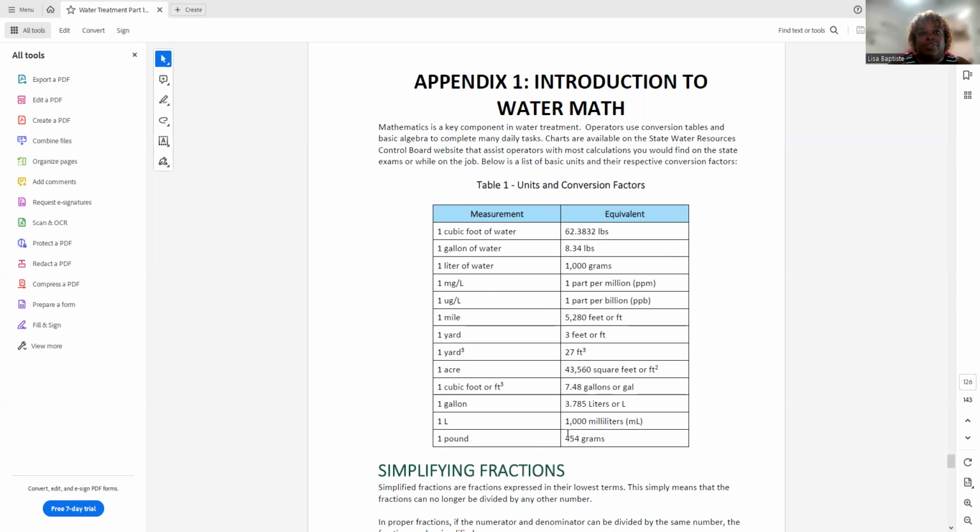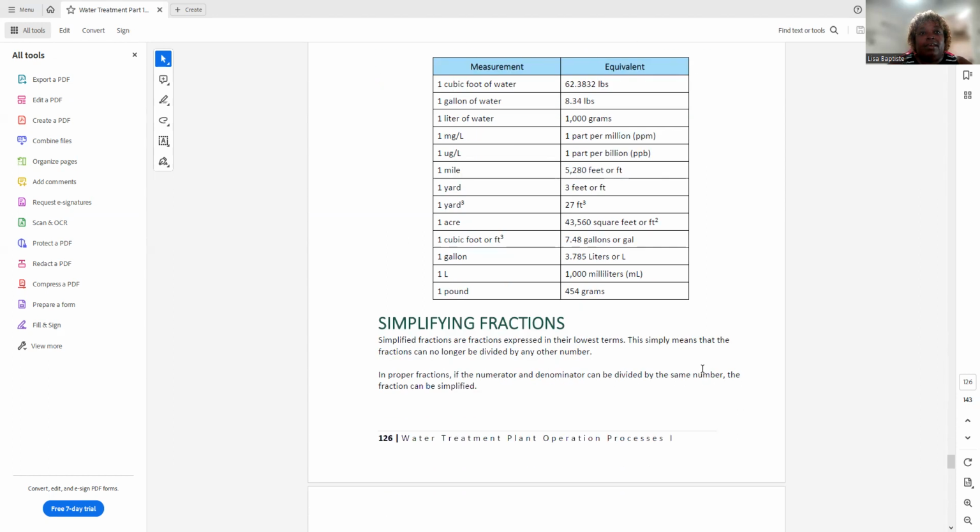So make sure that you learn this chart. If you have a flashcard app on your phone, that works really well for learning different equivalents. You'll need these with you for each of the weeks for this particular class, so make sure that you learn them and understand them.